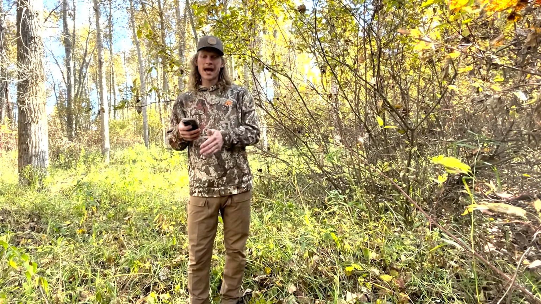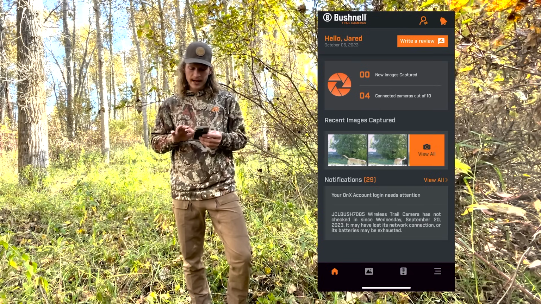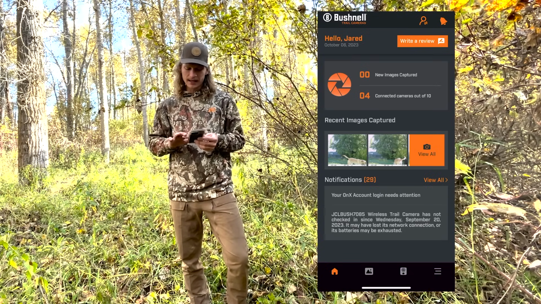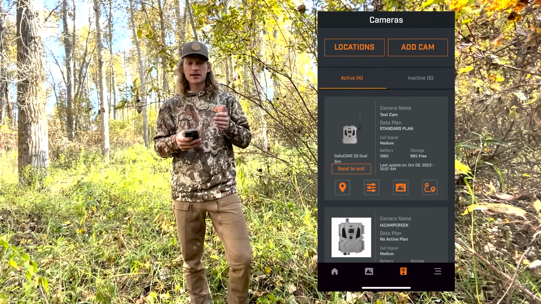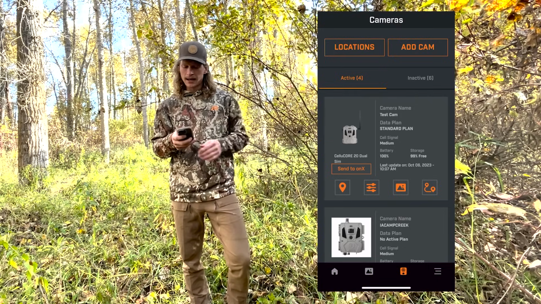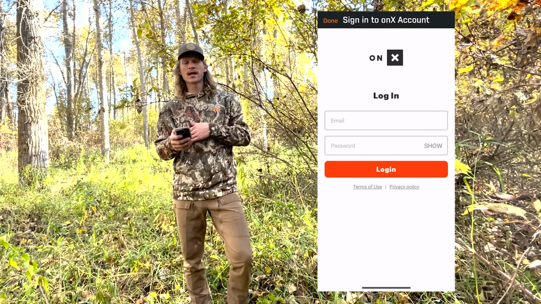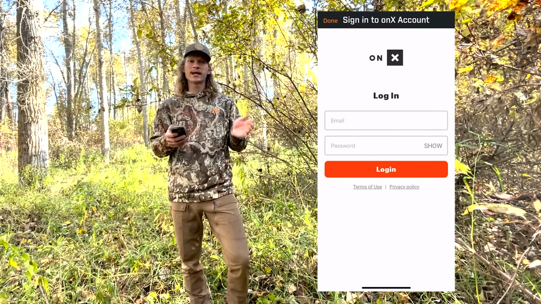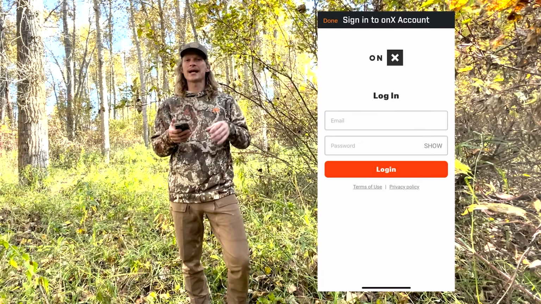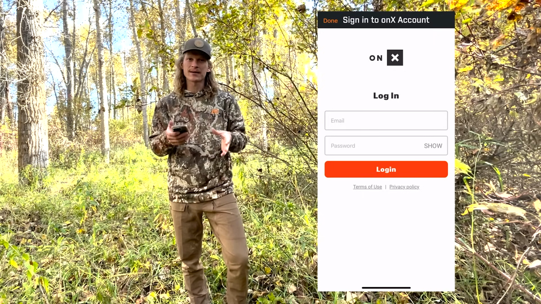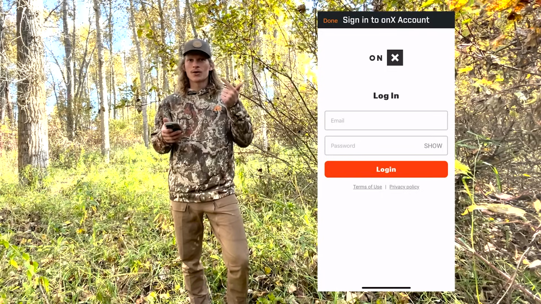So let me show you exactly how you can do that by setting up from the Bushnell, Scout Tech, and Covert apps. We're gonna start with Bushnell. We're gonna hop into the Bushnell app here. And when you tap on your devices icon on the lower right-hand side of the menu, you're going to see that there is a send to onX option right below each one of your cameras. You're simply going to tap send to onX, and it's going to have you log into your onX Hunt account so it can transfer the location of that camera straight into onX Hunt, where we are going to create a trail camera icon for you automatically when you connect your cameras inside of the Bushnell, Scout Tech, or Covert apps.